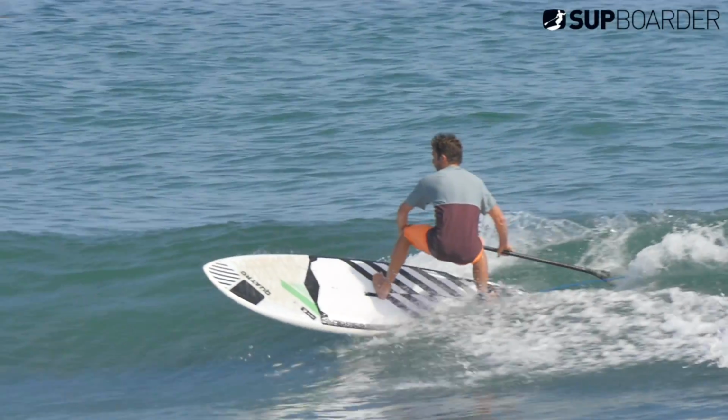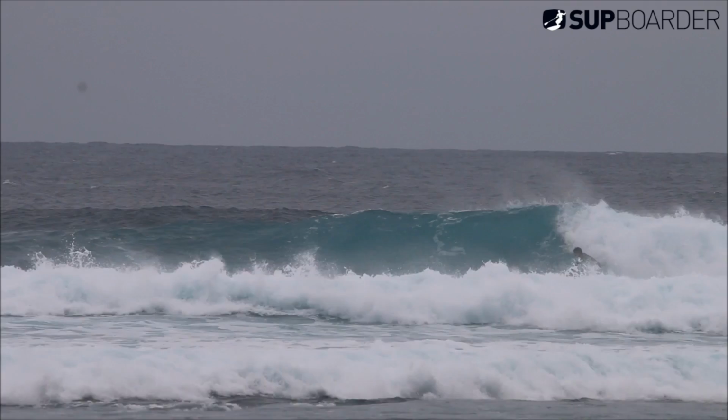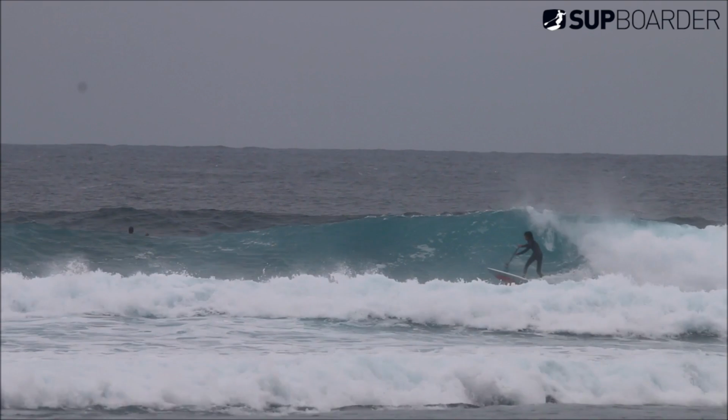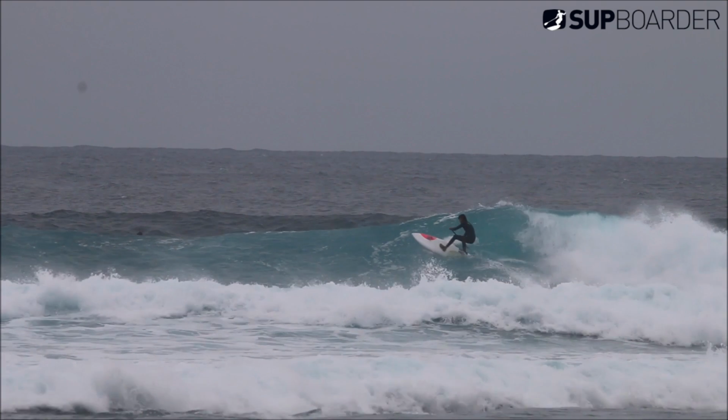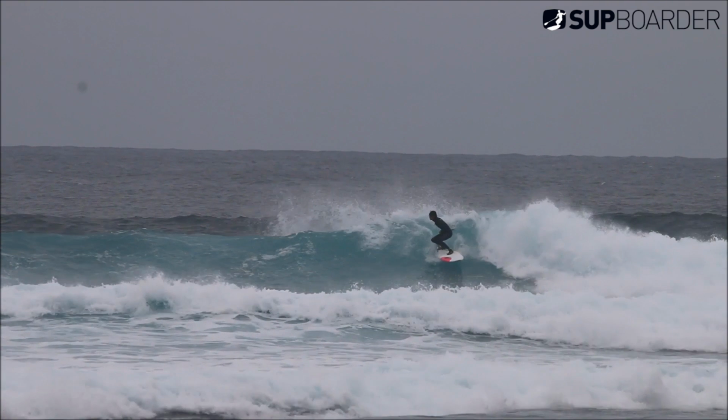The frontside top turn is a fantastic manoeuvre, and there really is no better feeling than nailing a good one. Every top turn is different due to the shape and feel of the wave and the commitment from the rider. So remember, next time, think, paddle, kick, tuck, and you'll soon be nailing those top turns.